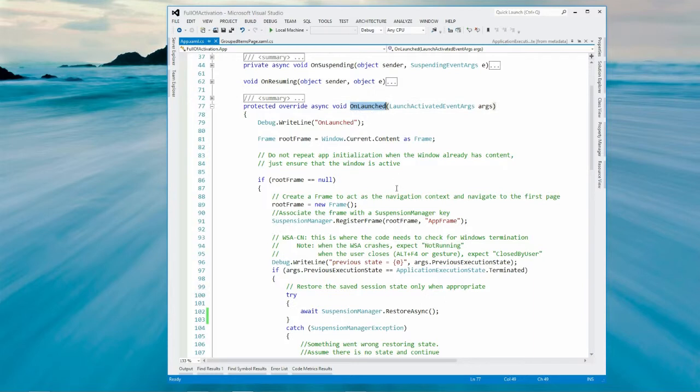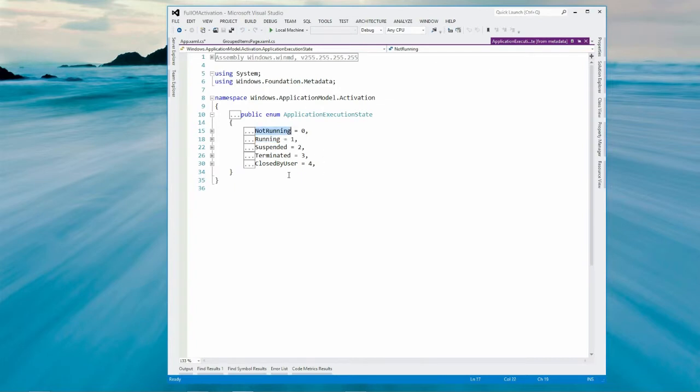Meaning that if the end user activates it through a link from another application, for example, and the application gets started, then OnLaunched will be called. But if the application is already running, then the state here will be running. If the application was suspended, then the previous state will be suspended. That's quite simple.